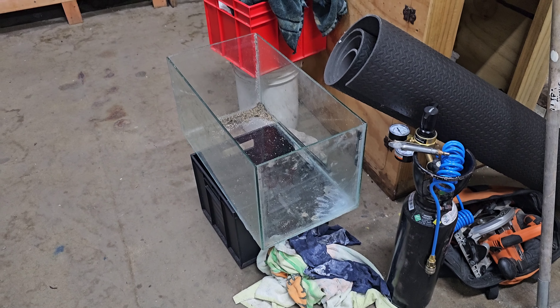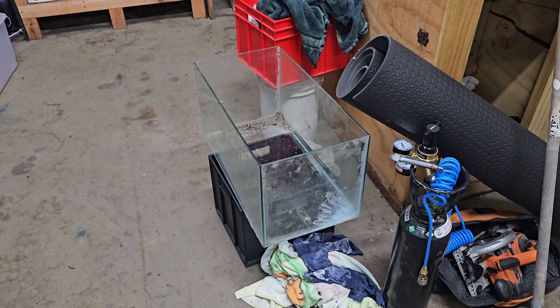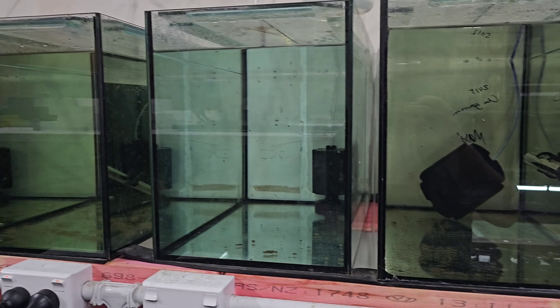Happy Wednesday fish keepers! Let's look at what we're going to do in the fish room today. We're going to finish sealing a tank and get it dried off so I can fill it up next week. The QT setup is empty and water changes are coming through. I'm having some massively dramatic issues - the camera's not showing up very well. It's always a massive red flag when I see bristlenose hanging on the outlet of a sponge filter like this. Haven't seen any spots yet, but it's often a sign that white spot is coming. The platies in here look terrible, so something's not quite right and I'm going to try and diagnose this today.